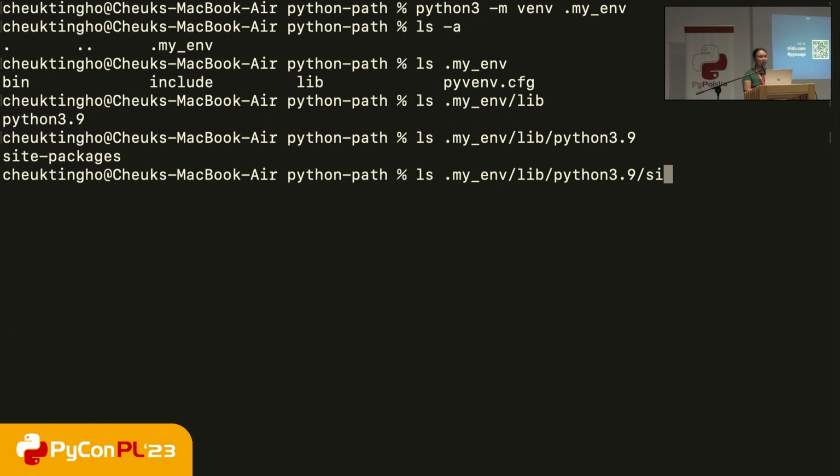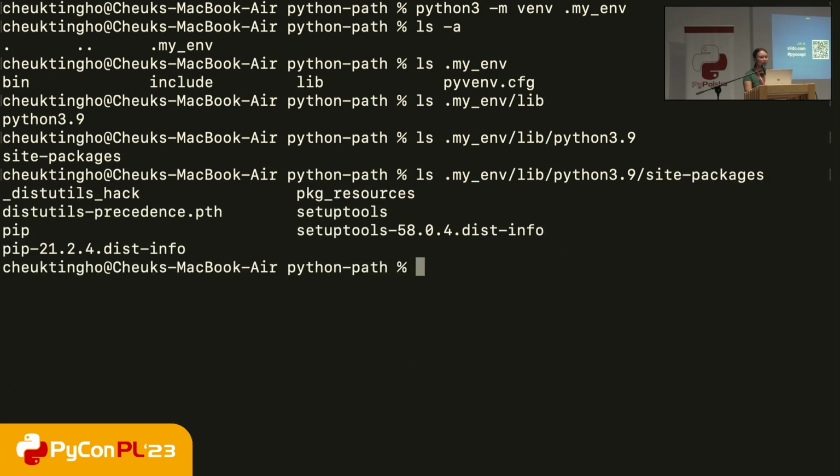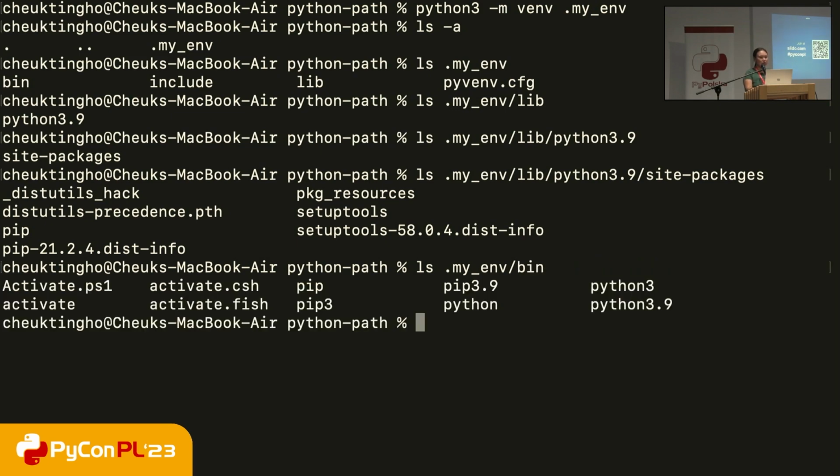Do you remember, I was trying to show you this is kind of a path that your sys.path is actually pointing at. So right now you can see there's pip, there's setuptools, those are things that we can import, right? Those are the Python libraries. So let's look at something first. Let's look at the bin. So what is in the bin? In the bin, there's also pip again, and there's Python and Python 3, Python 3.9, all this.